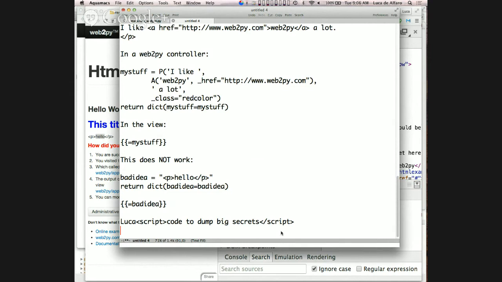And now you claim, but Luca, this is silly, come on. You already have the page in front of you. There is no big secret to be dumped. You're right, there is no big secret on that page. So suppose, let me be a bit more specific, code to take the page and send it to Luca. That's what I really could do. Perhaps not email, but you can write code that will give the information out. Now you say, this is crazy, because I already have the page, I don't need to see the page again. Aha, yes. But I put my name like that.